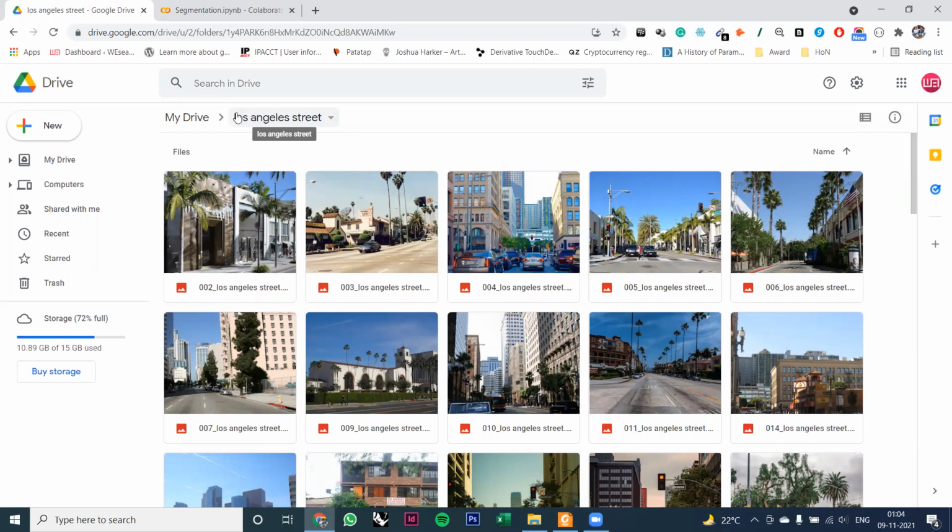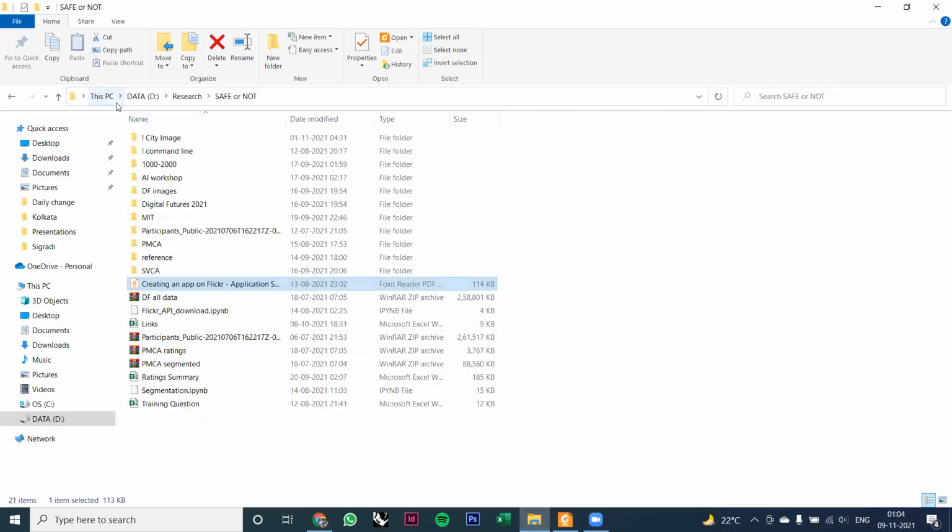This is nested within my drive, or this is a subfolder of my drive. Pretty similar to how folders in our local disk space are nested within each other in a certain hierarchy.